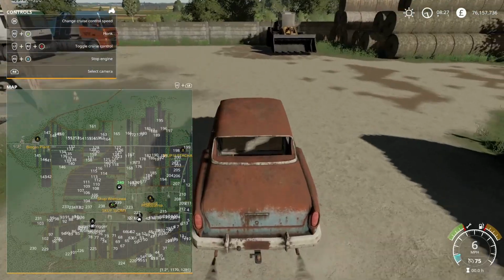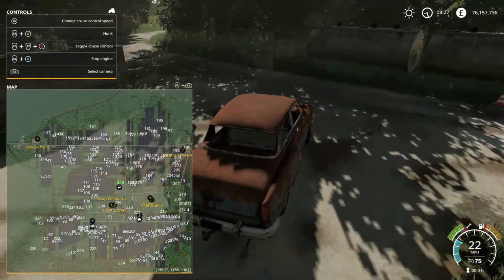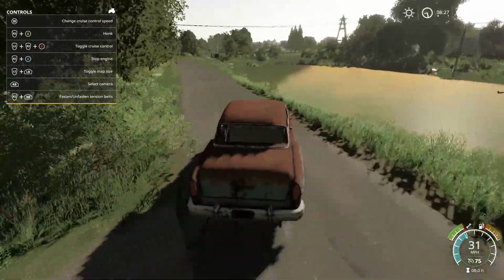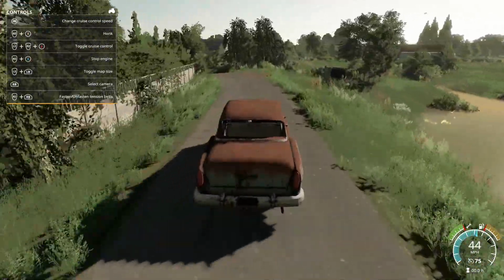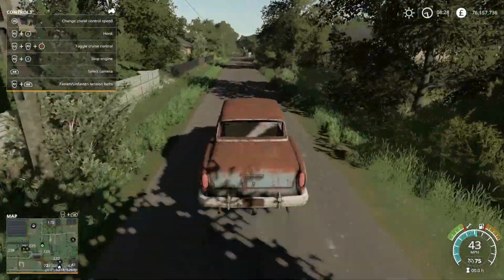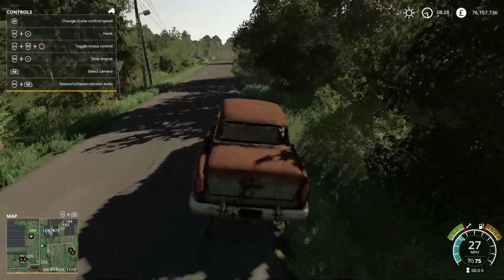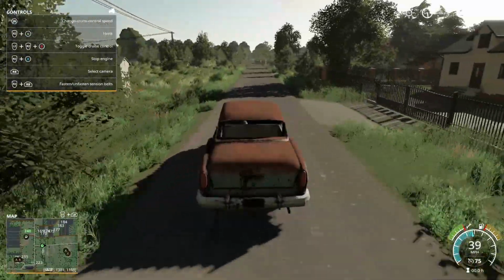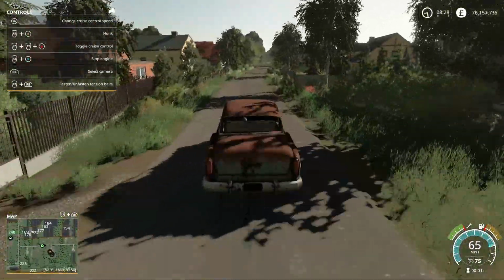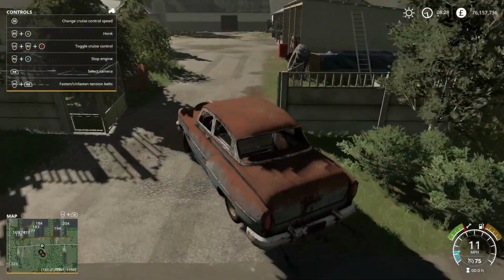Let's go and have a look at the old sawmill. So it's back up towards the first farm. This handles really well. This car is bang on. If you don't mind the aesthetics and the looks of something, then this could be the car for you. I love it. It handles really well. Here we go.